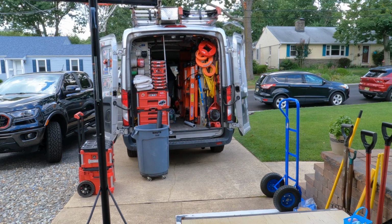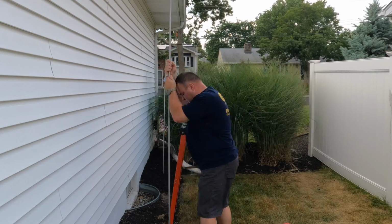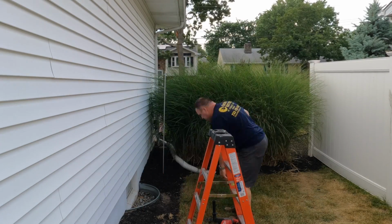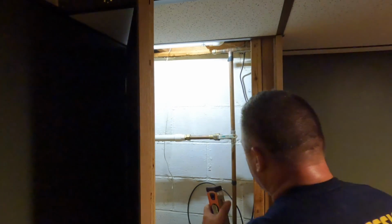So I've really lucked out in the past few jobs, the past few weeks here, because I'm able to back up my truck into the driveway and park next to the work, which makes things a lot easier. I work by myself, if you didn't know that. So the closer I am to the work, the better off I am.